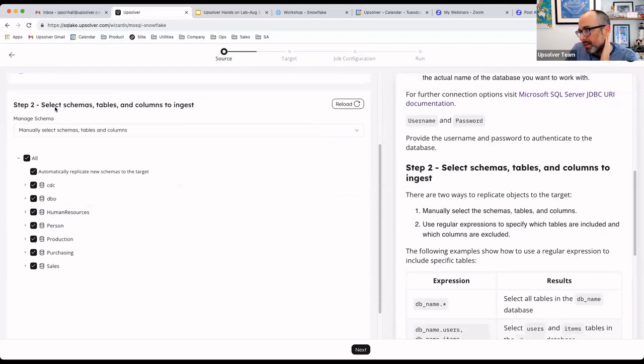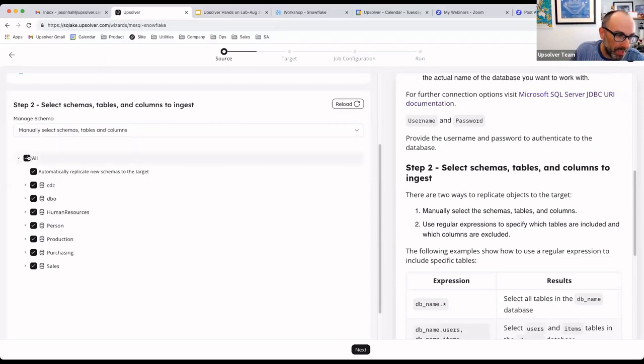Now, what's really fairly unique in Upsolver is our ability to very simply set up pipelines that can also adapt to schema evolution on the source, right? This is a single pipeline that can replicate multiple schemas and tables all in a single operation. I've seen some products out in the market that if you have 10 different tables, you have to set up a CDC pipeline 10 different times, right? And if the schema evolves in any of those tables, you may actually have to rebuild or alter the pipeline to address the evolving schema on the source. In Upsolver, we handle all of that automatically.